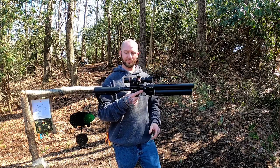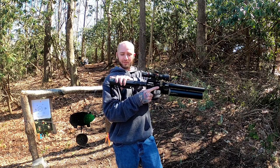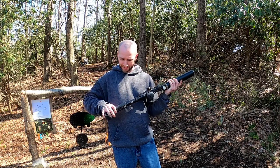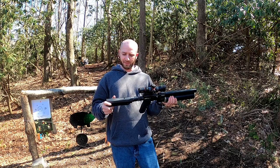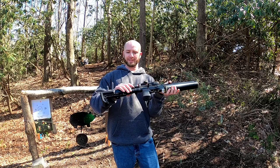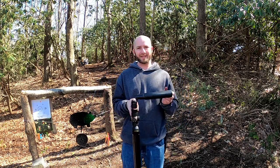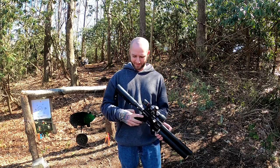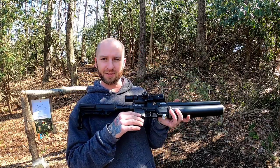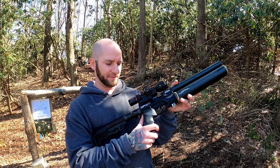This gun is extremely light and feels very nice in the hand. It has an adjustable butt stock which comes with it, fully adjustable for your length of pull. It's plastic, but it's nice — it has a very nice buffer tube and a hinged folding stock. Your safety is right here on the side. It is non-ambidextrous, so if you're left-handed it may be a little awkward, but you've got your fire and your safety position.